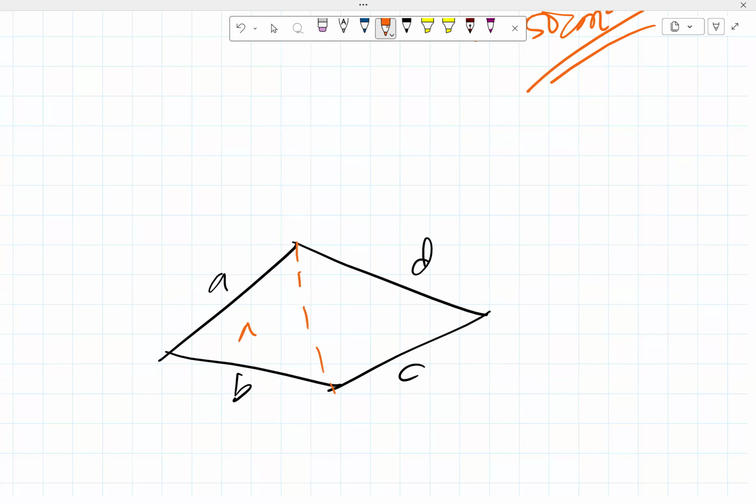This is triangle one, and this is triangle two. We can easily find the area of triangles based on whatever information we know. We talked about solving triangles, right? In this case, let's assume you know sides A and B, sides D and C, and the angle in between them. So we'll get all the information we need to get the area.